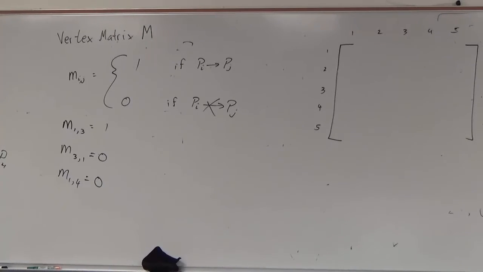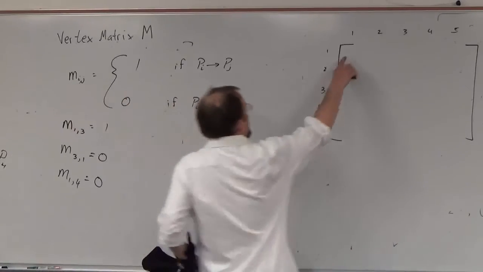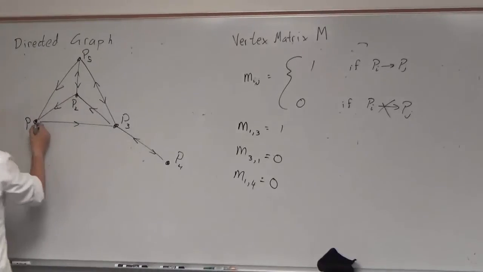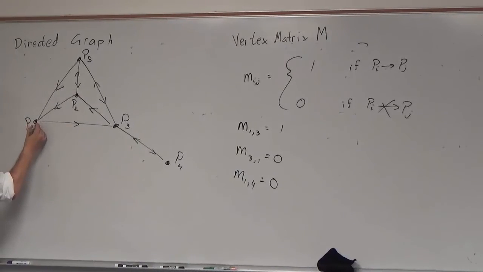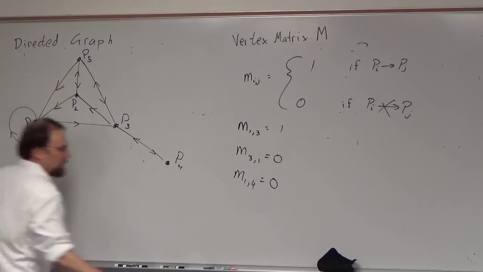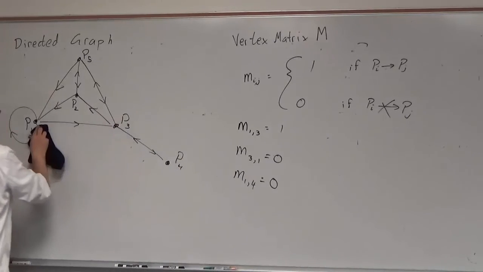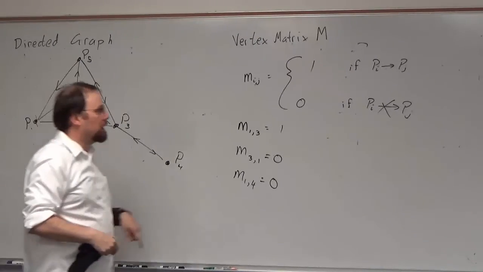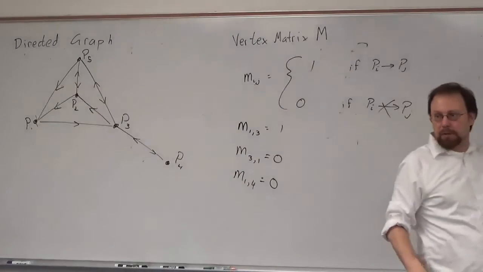So you tell me, we are not allowing to go from a vertex to itself, right? If we did, we would be writing something like this. This would indicate that there's an edge from vertex 1 to vertex 1. We're not including those. So if we're not allowing that, what do we know about the diagonals of this matrix? Zeros.